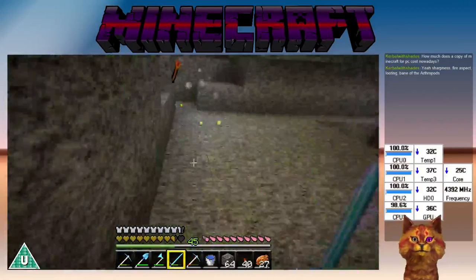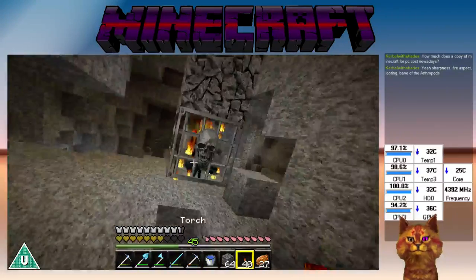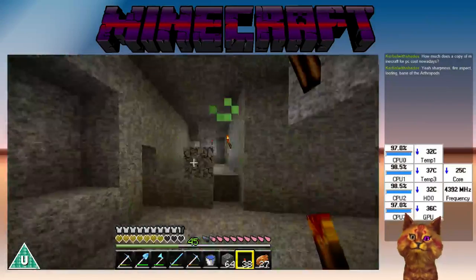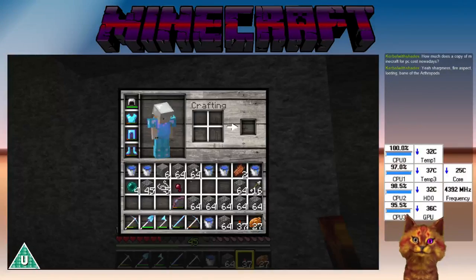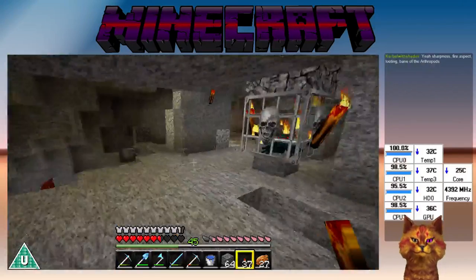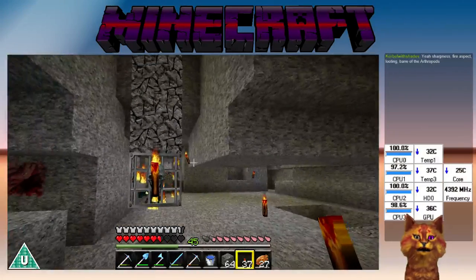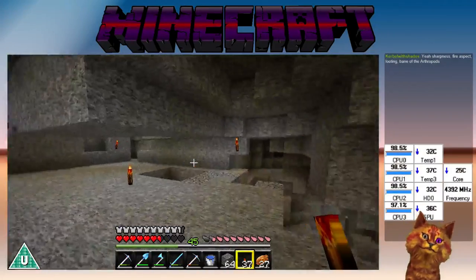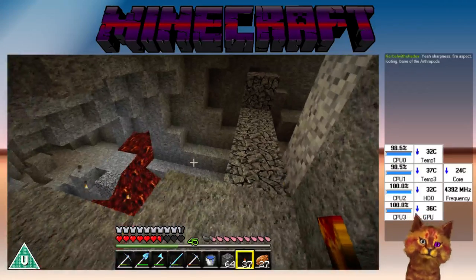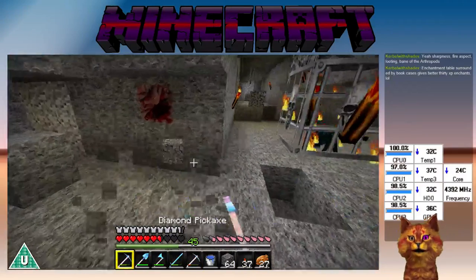And when we kill it, you see it drops an absolute load of items. So 1 spider eye and 5 string. That's something that we've got to be careful of. These spiders can spawn anywhere within this 9x9 grid, so if any one part of it goes dark, we can get a spawnage.